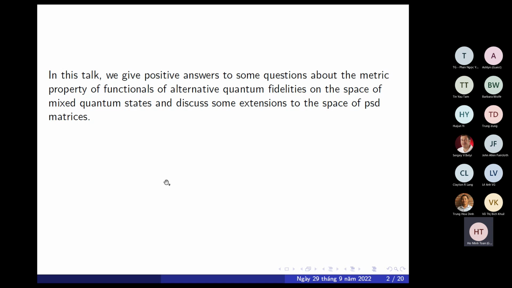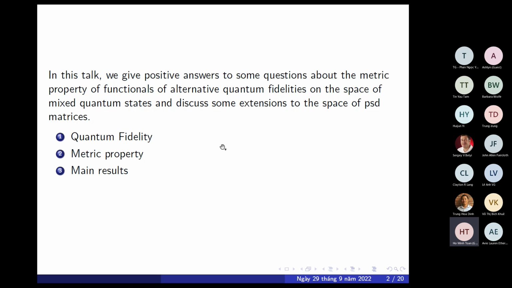We started to study this problem about last year, and we study the fidelity on the quantum space. There are many properties that study the fidelity. One we are interested in is prediction. So in this talk we will talk first about quantum fidelity, but then we study the different function with use of matrices.